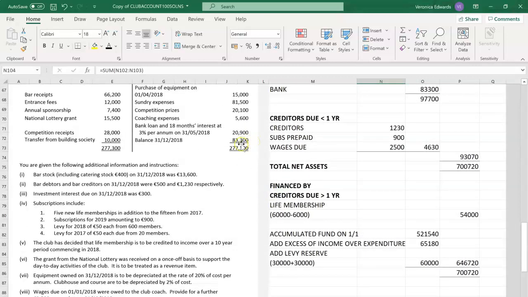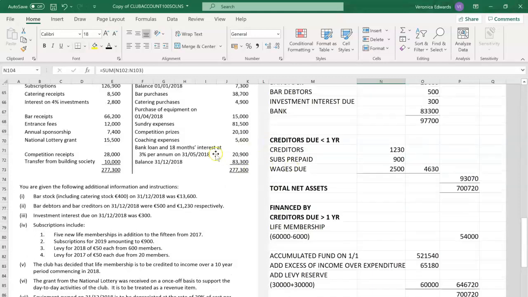in the bank, that €83,300, would also include levies that we've collected from our club members. Now remember, those levies are normally collected for a specific capital project. So they've already been earmarked, presumably, for a particular project. And therefore, that's what that money should be used for. So we really should exclude those levies from our bank balance figure. So what are those levies?